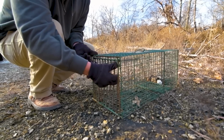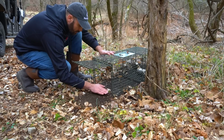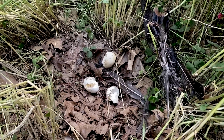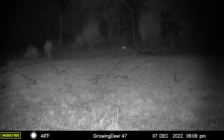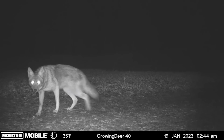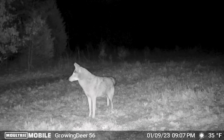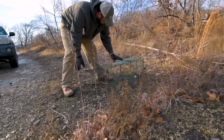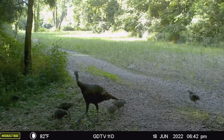Talking about turkeys, we want to make sure we're doing our part to help those turkey numbers. We're setting a lot of traps out right now. We can trap here in Missouri, and if you can trap where you hunt, help those turkeys out. Start using those trail cameras to locate those travel corridors where nest predators like raccoons and possums, or maybe those fawn nabbers and nest raiders like coyotes are traveling, and use those trail cameras to ID those travel corridors and get some traps out. Start trapping, help reduce those predator numbers, and help later on this spring those turkey numbers thrive.